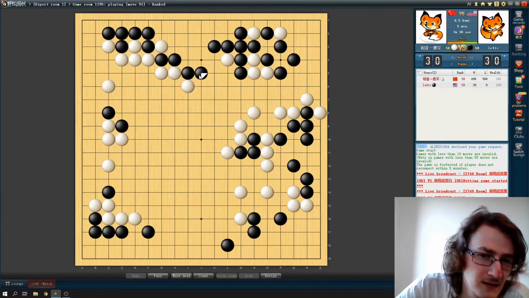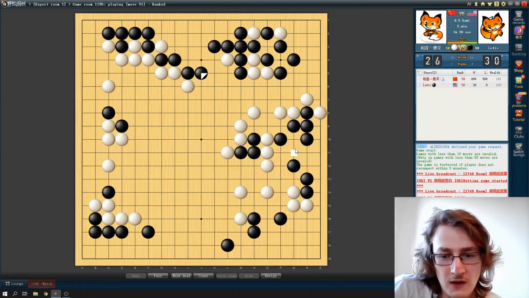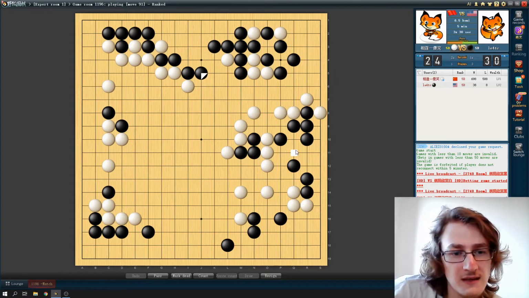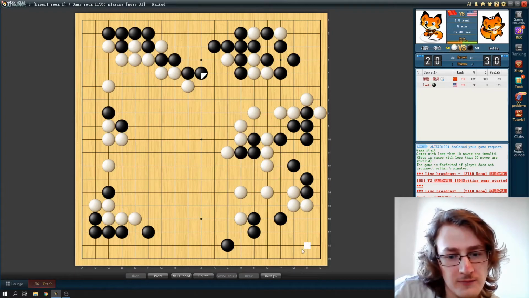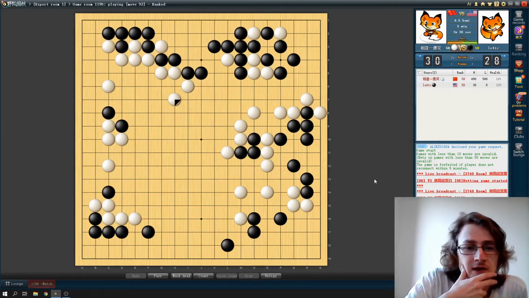Probably extend, I think. Also, maybe I should count a little bit before being too pessimistic, because now white has this very nice area, but I do have almost 4 corners. This is not really my corner. So I do have a lot of territory.